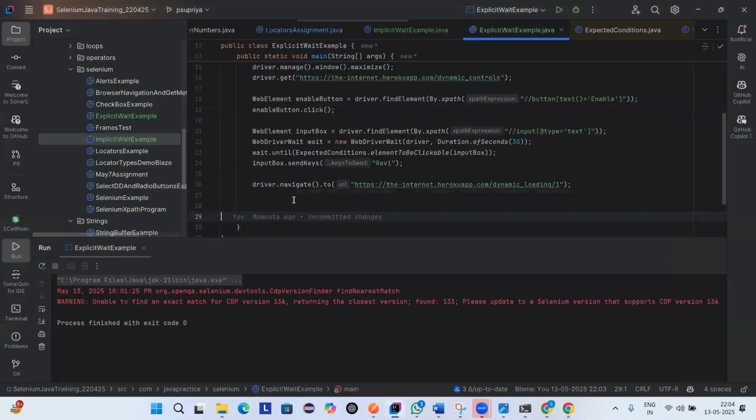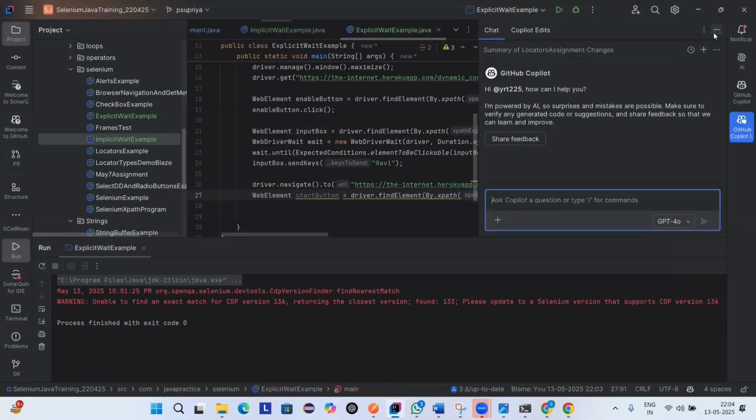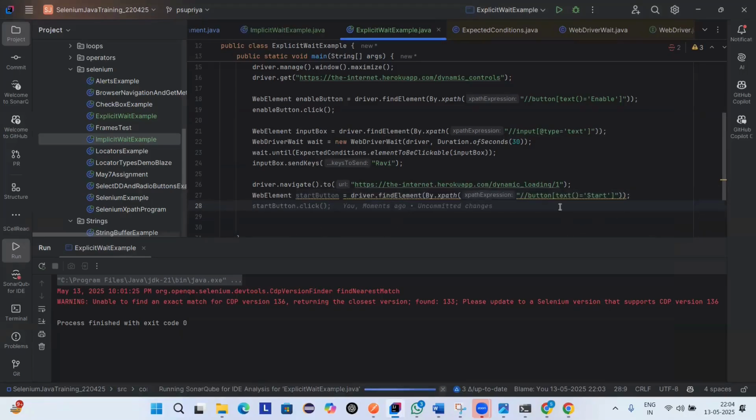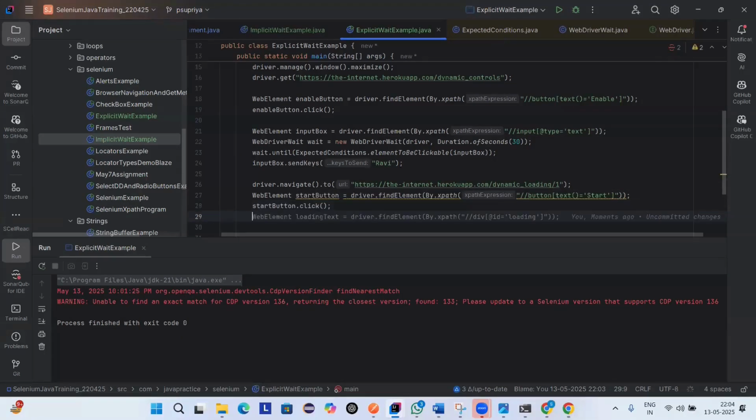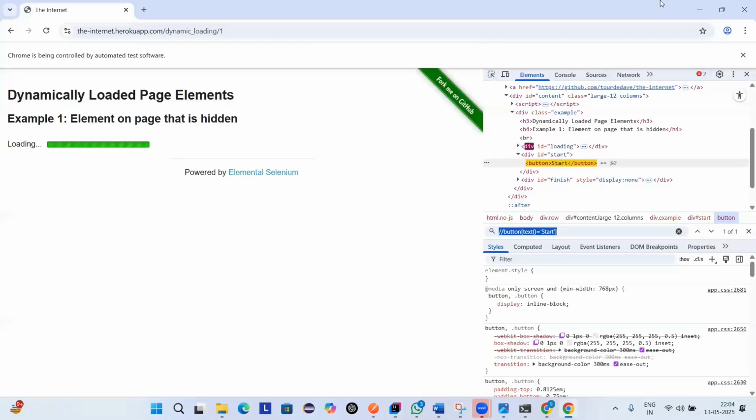Now let me quickly create a web element. I think it is giving a suggestion. WebElement startButton with the XPath of this. I have some XPath. Because I have enabled GitHub Copilot, it always gives suggestions, but I will use part of it and update it according to my requirement. Okay, so now I'm going to click on the start button, click, and immediately I was trying to get the text. Like I obviously need an element for that text. So what does the text have? Now let's see, after clicking on start, let's inspect and see the text XPath.